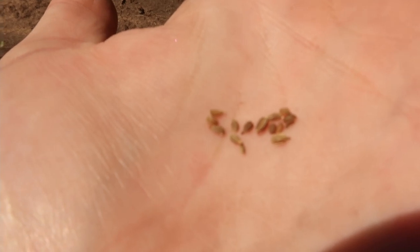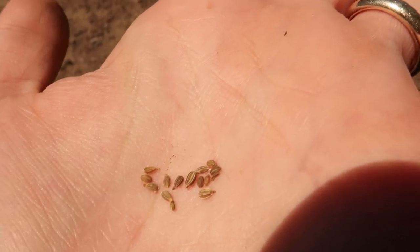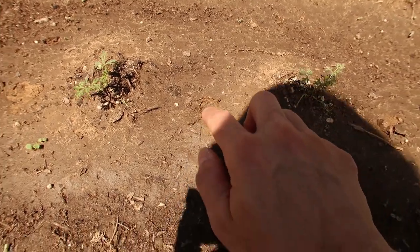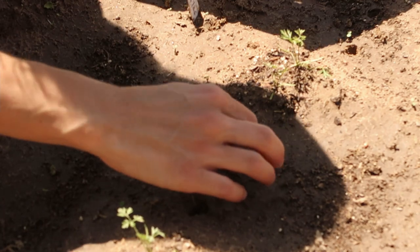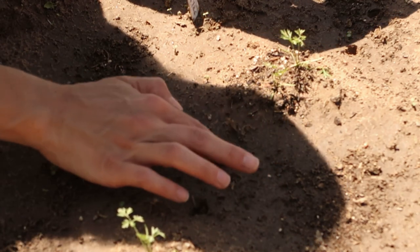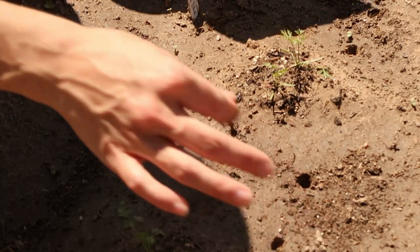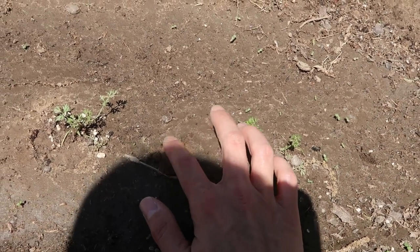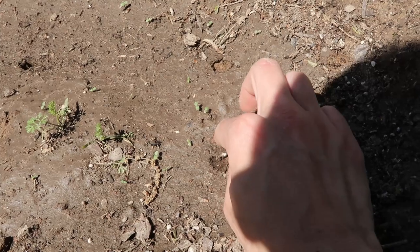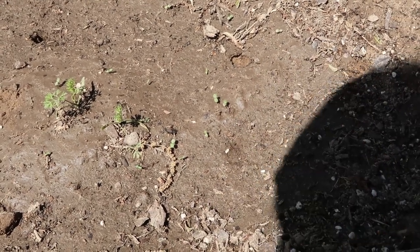Okay, so these are the seeds. You can see the seeds are tiny, very small. So I just marked with my finger over there, but I'm not gonna put that deep. So I just put a little bit of dirt on the top and I pat, and that's it. Put 2 seeds there, barely bury, just pat. Put a little bit of dirt, they don't need to be buried deep.